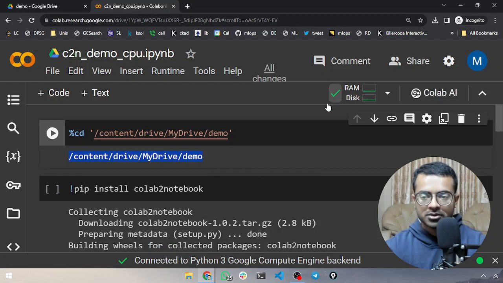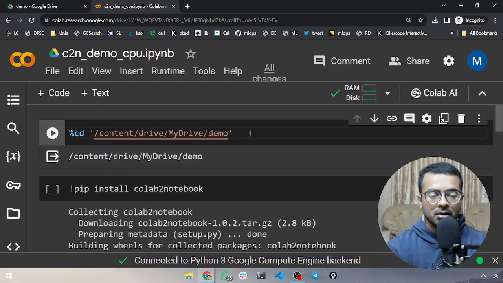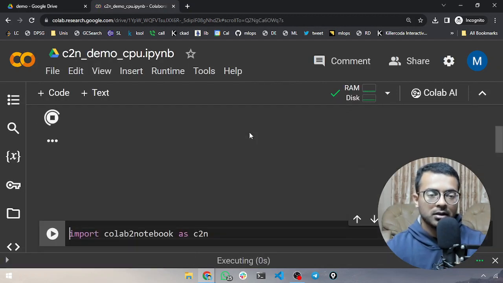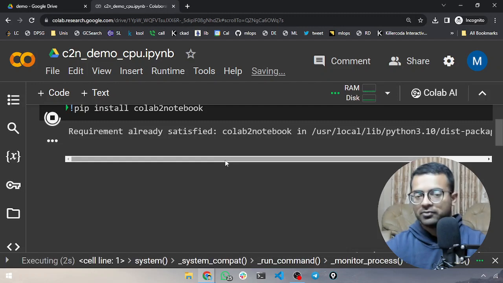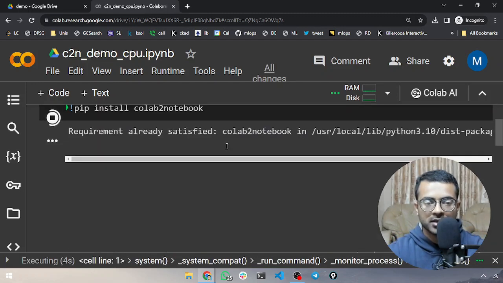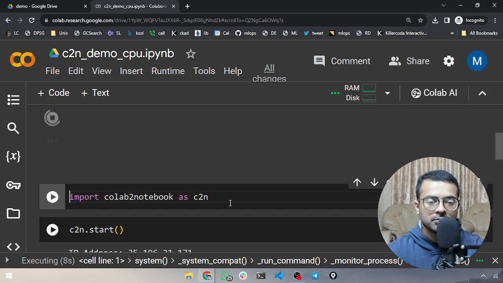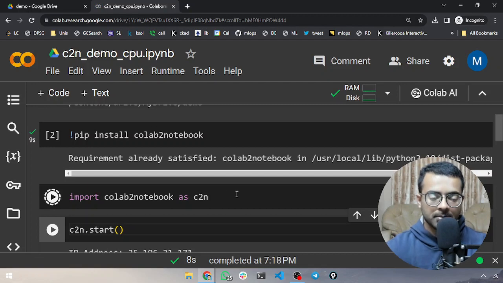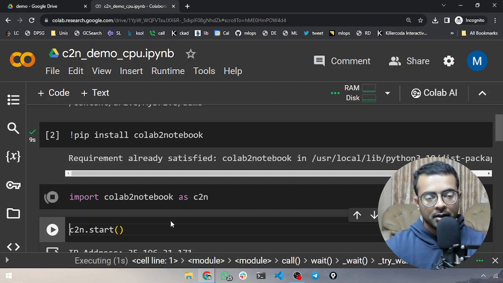Okay, our machine is now restarted. Come here and run this cell first. Perfect. This will say requirement already satisfied because we have already installed this Python package, and then we will import our Python package Colab to notebook.